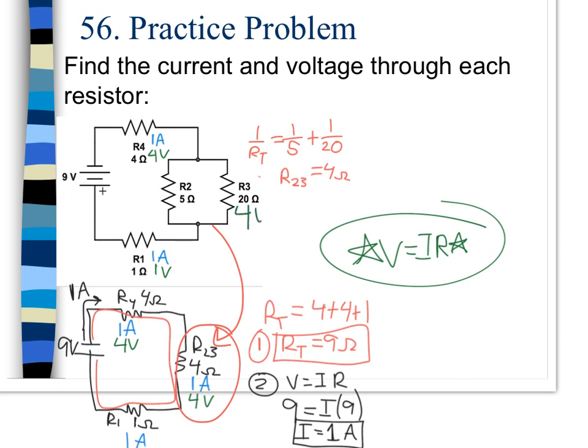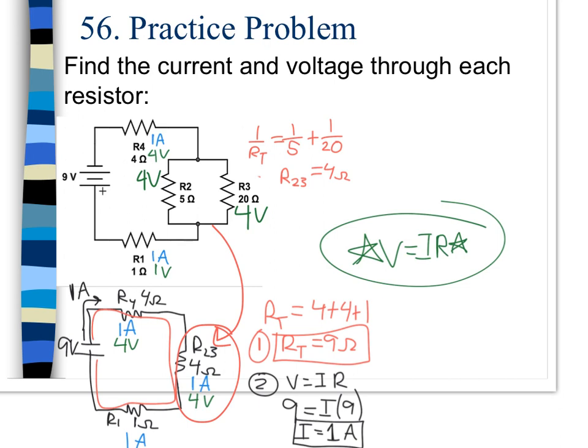Another way of looking at this and proving this is if I just think about a loop through this circuit here. If I go across this one, that's 4 volts, and then I go across R3 and then R1, which is 1 volt, this one must be 4 to add up to 9. And same thing if I take the other pathway, this one also must be 4, so it adds up to 9. So I can then go ahead and say that each one gets 4 volts, and that's always going to be true. When we take a combined resistor and break it back up, and they were connected in parallel, each one will get that full voltage.